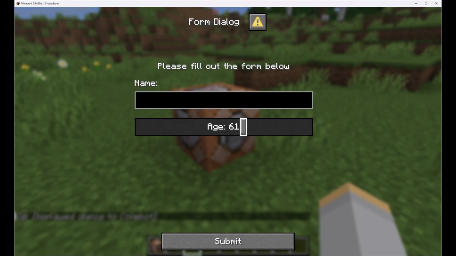In fact, we've got a little bit of a bug here, as you can see. 7.0001, that's a little weird. I'm not sure what that's about. That might be a bug in Minecraft's code. But regardless, if we enter in our name and we slide this slider to the age we want, maybe we are 18 years old.